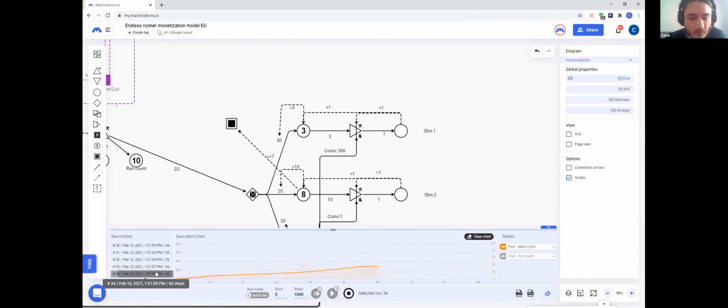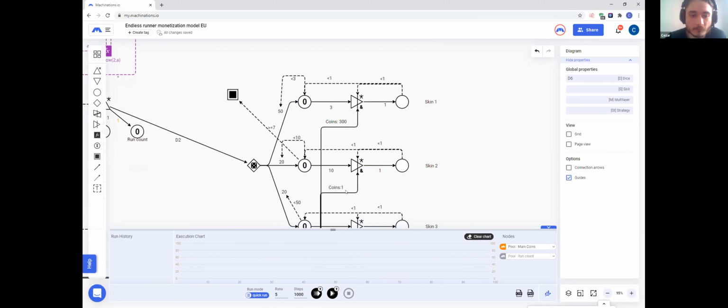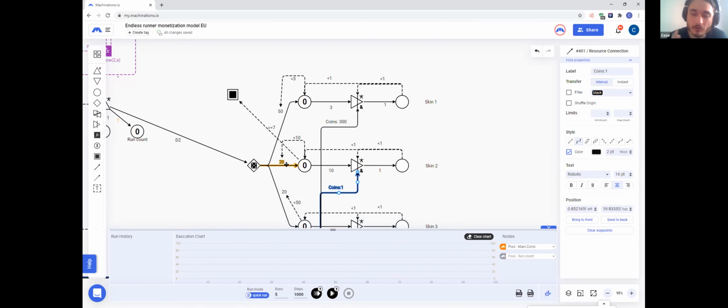So what we want to do for our player is we're going to adjust the cost of our coins in order for him to have the required amount of coins around the time he hits 7 skin shards. So we're going to leave it at 300, let's say, which is going to be similar to the one above.